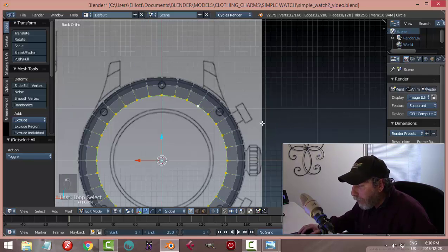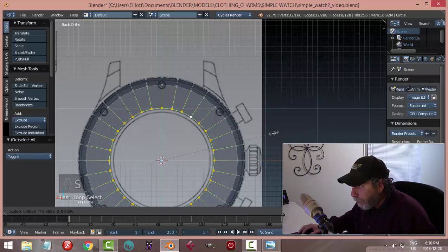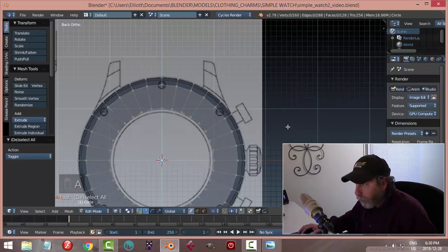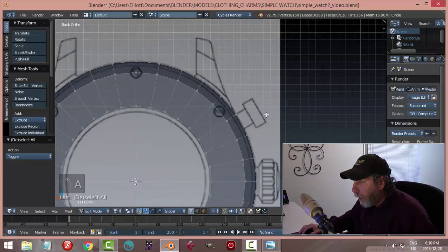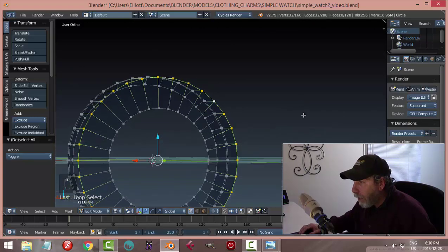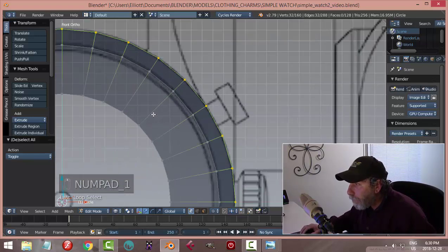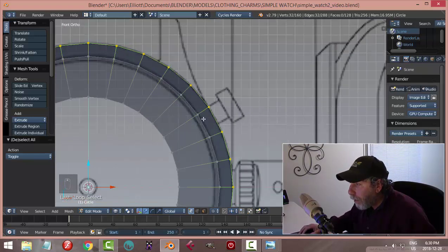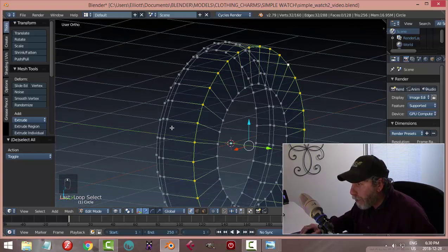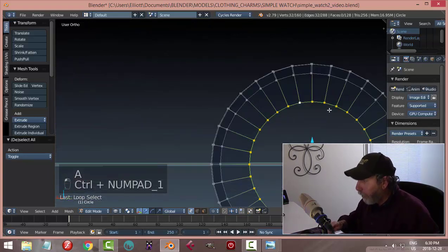Let's Shift Alt and click this and scale in to here. Okay, that's something that we're going to need to do. I think we may need to take this edge or another edge. Let's have a look at the front view here. All right, that's not going to make any difference. All right, well, we're just going to carry on. Shift Alt and click that and look in the back.